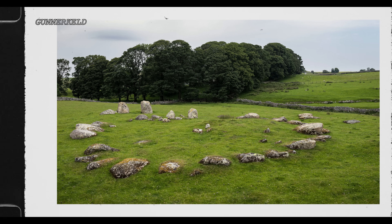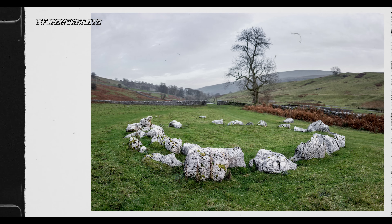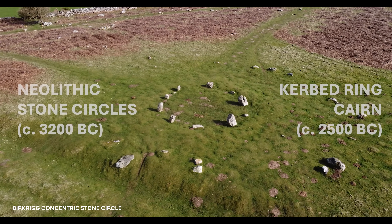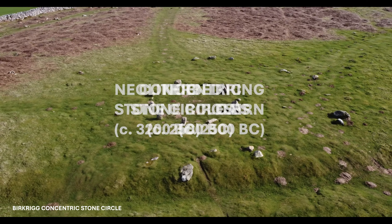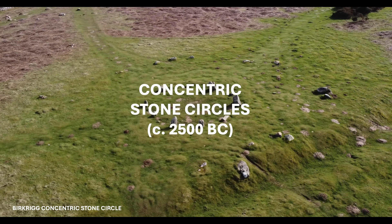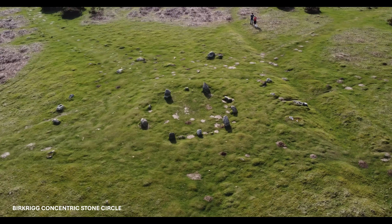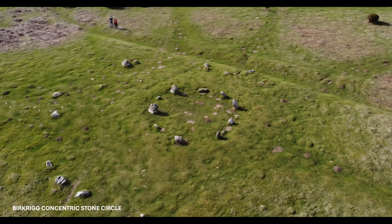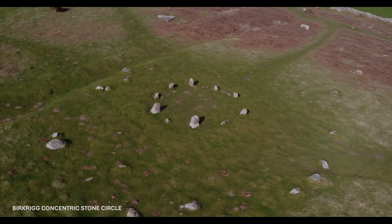Finally, concentric stone circles are the rarest of all, only existing on the outskirts of the Lake District. Five canonical examples survive: Birkrig, Oddendale, Gunnerkeld, Low Kingate, and Schaap Beck — with a possible outlier at Jochenthwaite in the Yorkshire Dales. These monuments combine the Neolithic megalithic stone circle tradition, dating to around 3200 BC, with the curbed ring cairn — comprising a megalithic stone circle forming an outer circle and a curbed burial mound forming the inner circle. Excavations have revealed curbed ring cairns between the inner and outer circles, best seen at Birkrig near Ulverston in South Cumbria.